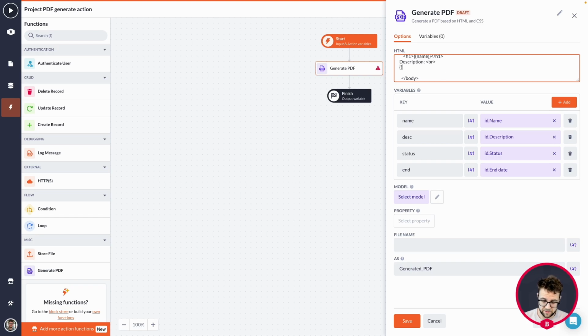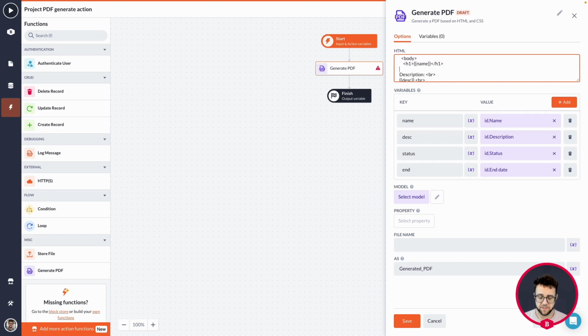Then I want to show my description. So we're going to type in a double curly bracket, type desc, because that's the key from the description value. And this way it knows, oh, you are looking for the description. You want to place the description over here. So, oh, this description is going right there. And then we're going to put in a break again, because we don't want everything to pop together and bundle together. We want it to be nice and apart from each other.